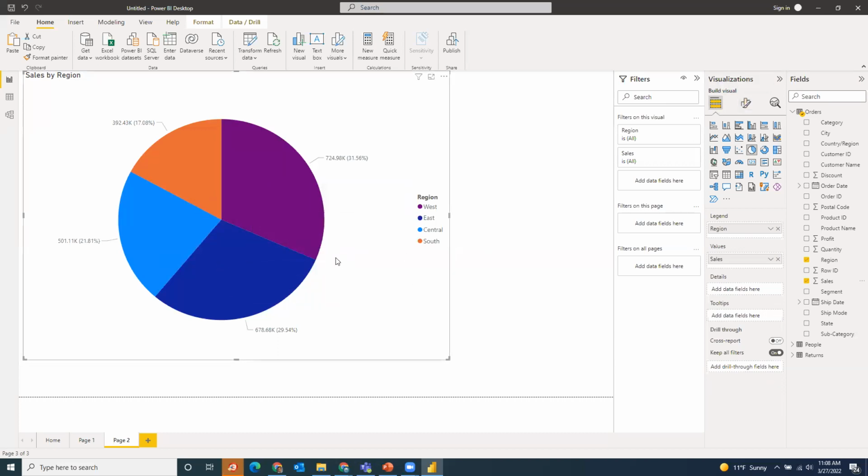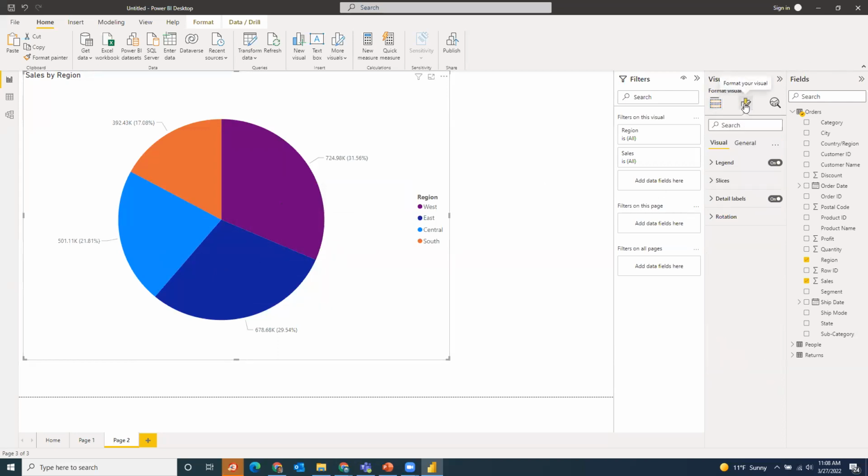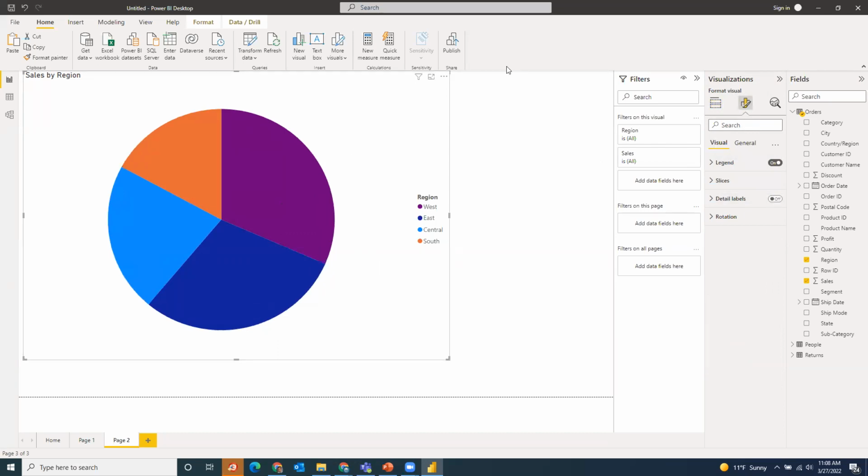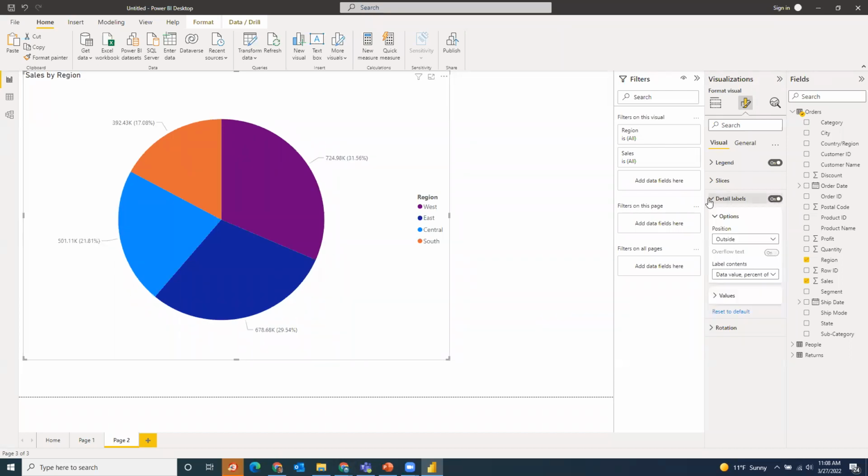And again, like I told you, you can click this graph and then click the format, and you can do a lot of formatting options here. You can change the detail labels. If you don't want it to show the detail labels, you can just say yes or no. And if you want to position this inside, you can do that, right?